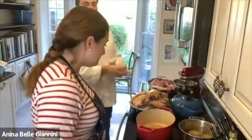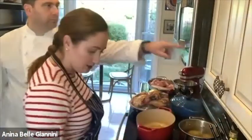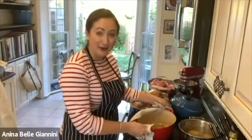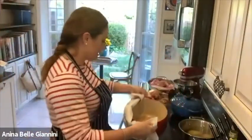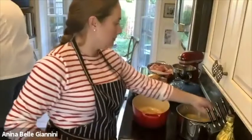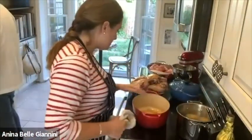Okay, Chef is saying we need to go. So I'm gonna turn the heat back on. And this is what's really important: you get the caramelization at the bottom of this pan. Very, very important. This is how you get the flavor. So there's caramelization at the bottom of the pan like this, and the oil is in there. I'm gonna leave it in there and bring the heat back up, but not too high because you don't want the oil to smoke. You just want it to be nice and hot.